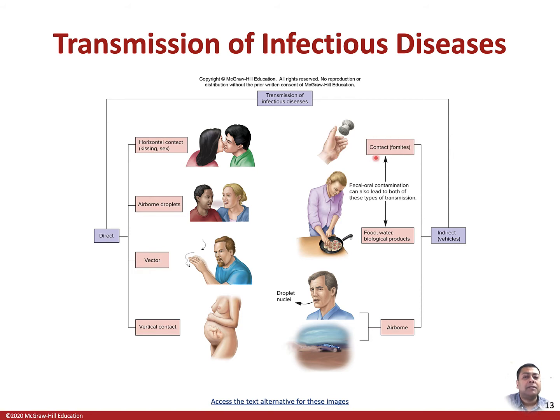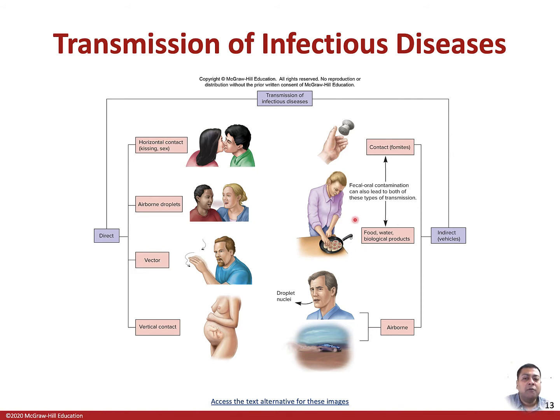So if a person is infected with, say, influenza or a cold, and the person touches their nose or the mucous membrane, and then without washing the hands touches a surface, automatically some of these viruses or pathogens are transferred onto the fomite. When the next person touches it, that pathogen gets onto that person, and if that person accidentally touches any of the mucous membrane areas, that pathogen is going to get transmitted to the next person.